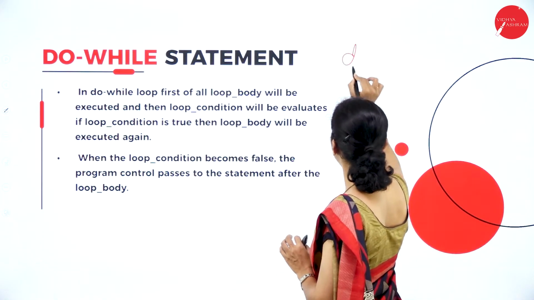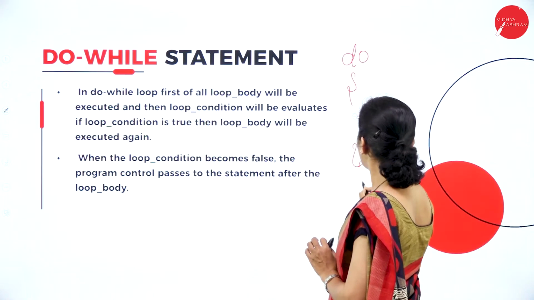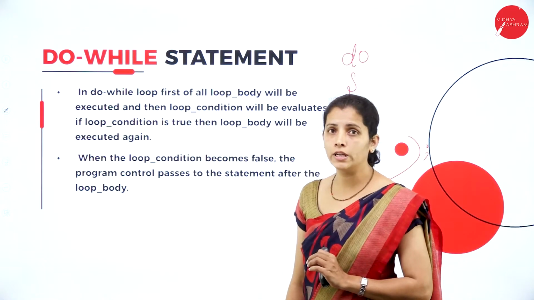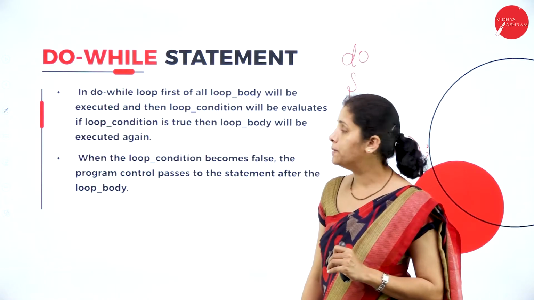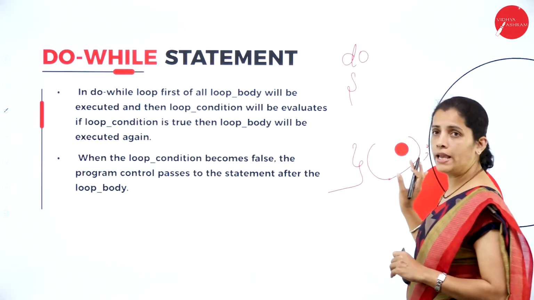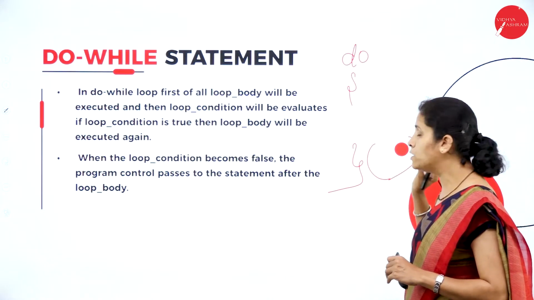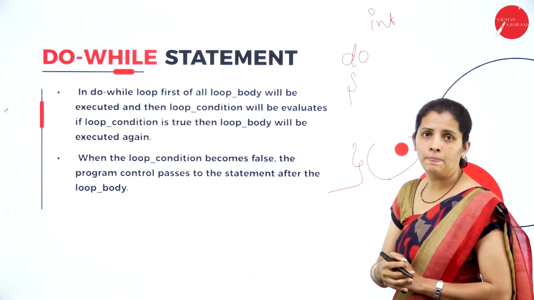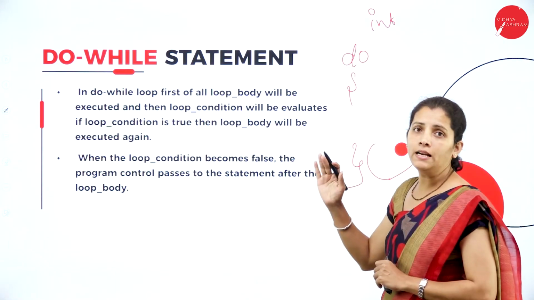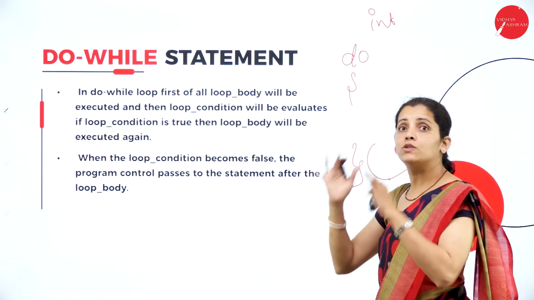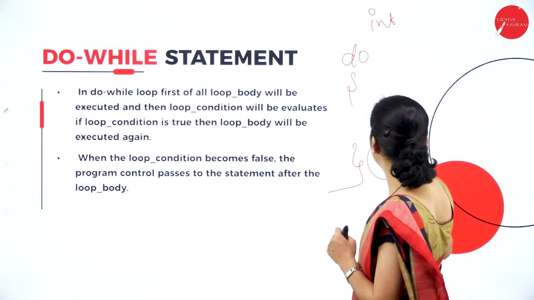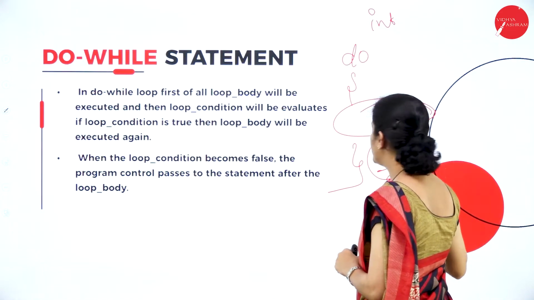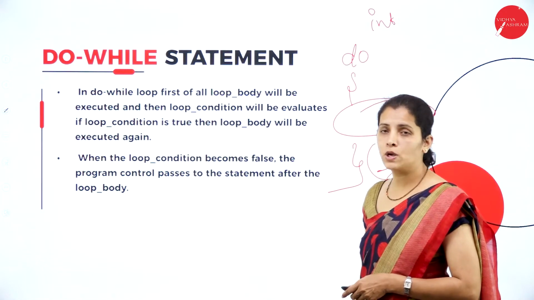So I have the keyword do, and I have the condition, and I'm going to place the semicolon at the end in order to indicate this is the end of the loop. Now, dear student, whatever variables I'm going to use in my looping construct must be defined at the beginning. Then all the increments, decrements, as well as the statements I want to execute should be written inside the curly braces, and I'm going to check the condition at the end. I'm going to put the semicolon.